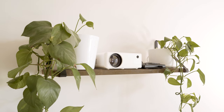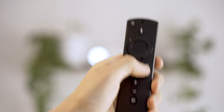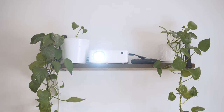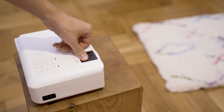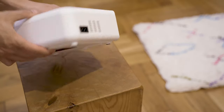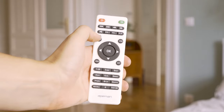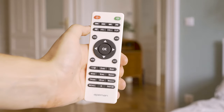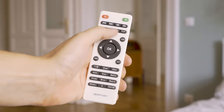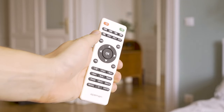The build quality of the projector is overall good. The HDMI port seems to support the CEC standard, as I can turn on the projector with the remote of my Fire TV Stick. The buttons on the top feel great, and so do the focus and keystone correction wheels. There is no tripod mount on the projector, so you are going to need some sort of shelf for it. The remote of the projector itself feels cheap, but you only really use it to change the inputs — all other controls are only necessary if you are using the built-in media player.